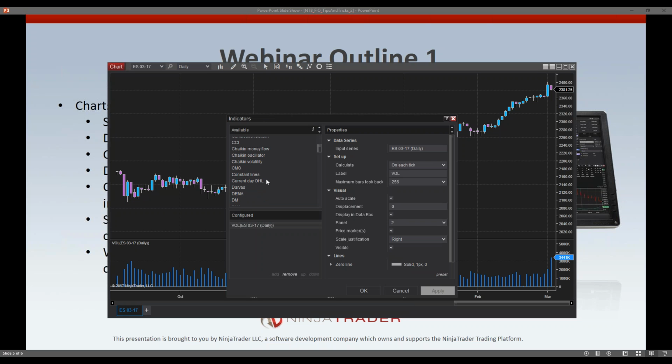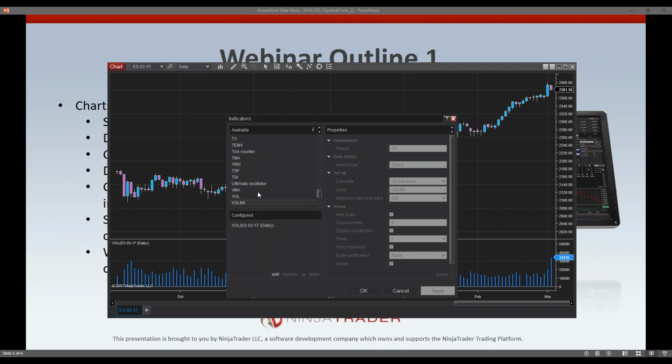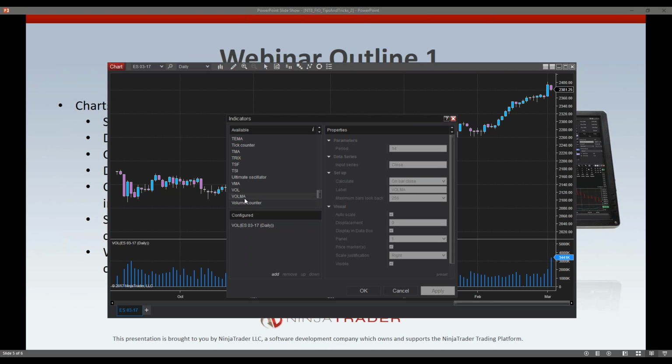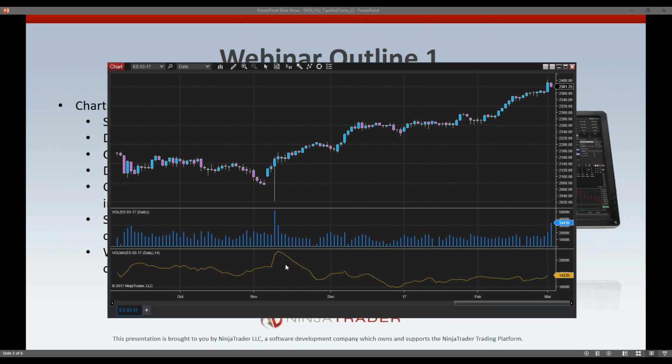I'll show you a simple example and then I'll show you one other example. When you're setting up indicators, we already have an indicator here, this was kind of legacy. We've had this prior, and it just makes it easier. But there's a volume MA, and this is an indicator which just takes the volume and does a moving average on it. And as I click OK, I showed you that prior, and it's just a moving average of volume.